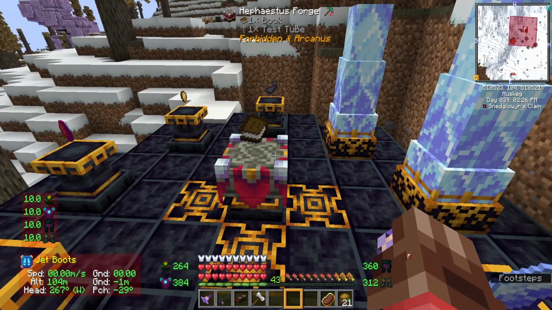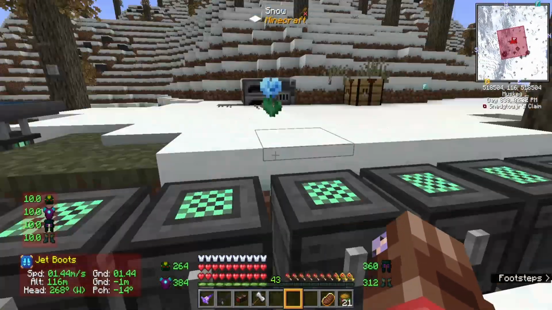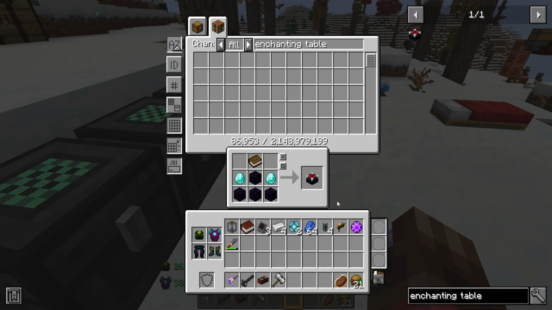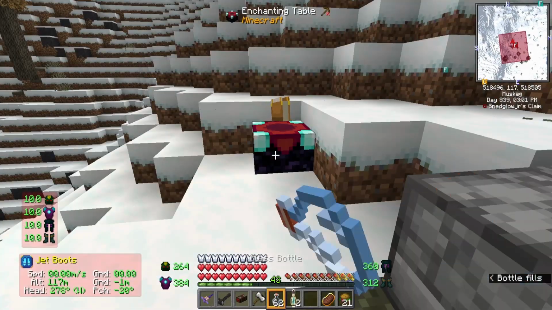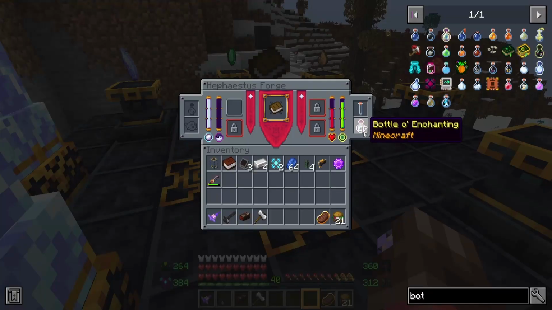Okay, so hold on. There's a way to put my levels into a bottle. Do I have to use it? I think I have to use a bottle on an enchanting table. Does that sound right to everybody? Sounds right to me. Yep, that looks right. Sweet. Okay, in you go.